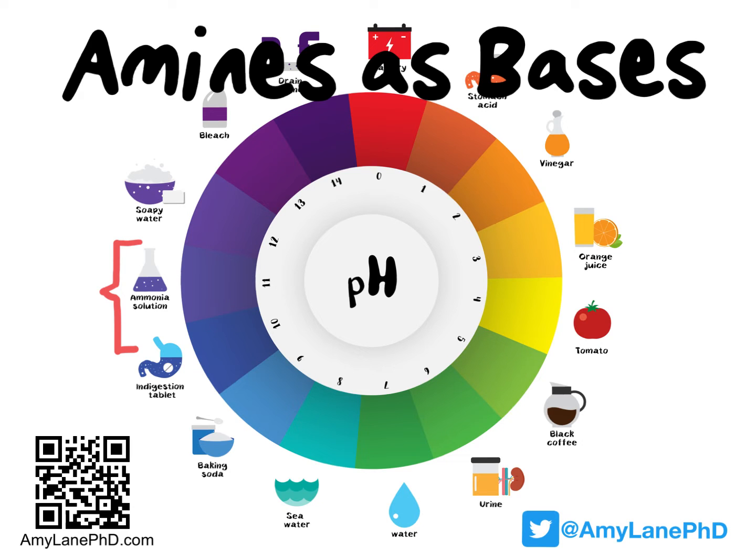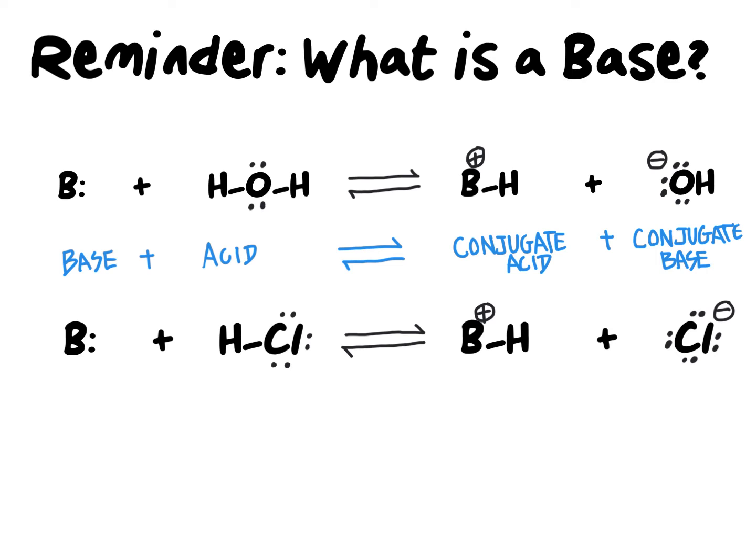because remember ammonia refers to NH3, which of the things on this various wheel of pH scales, is the closest relative of the amine molecules that we are talking about here, and hence the pH of an amine is in roughly the same ballpark as ammonia. So let's first take a closer look and a bit of a reminder about what we are referring to when we talk about a base.